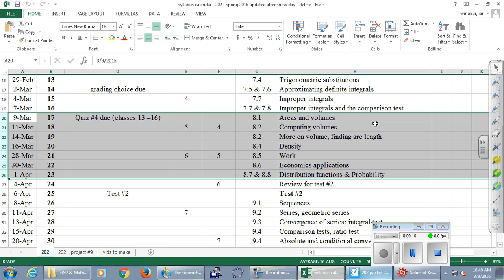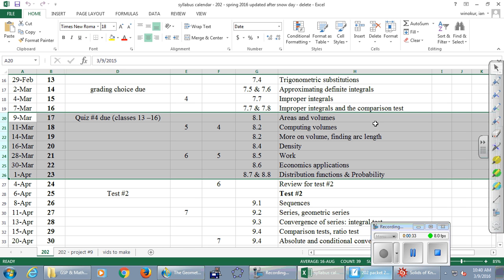You are also currently working on project number 4. That's the gamma function project. That one is going to be due on Friday, and a lot of folks I know are making very good progress on that, so keep it up. And keep in mind that, well, we'll say this in a second on the packet.